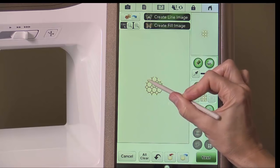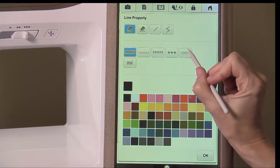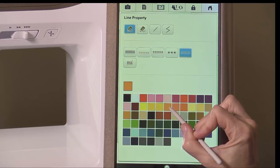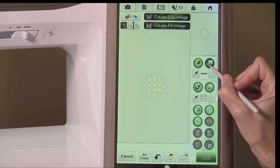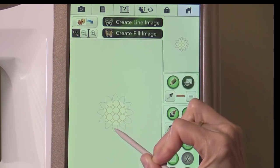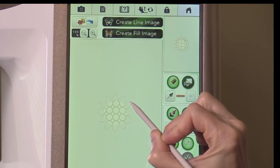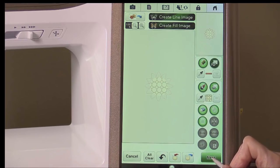Now we want to change the aspect of the petals. So go to your Line Preferences tab, and we're going to choose the chain stitch. We're going to change the color to orange, then touch OK. Touch the beaker in the Line Settings menu, and now touch each of the petals there. Now touch Next.